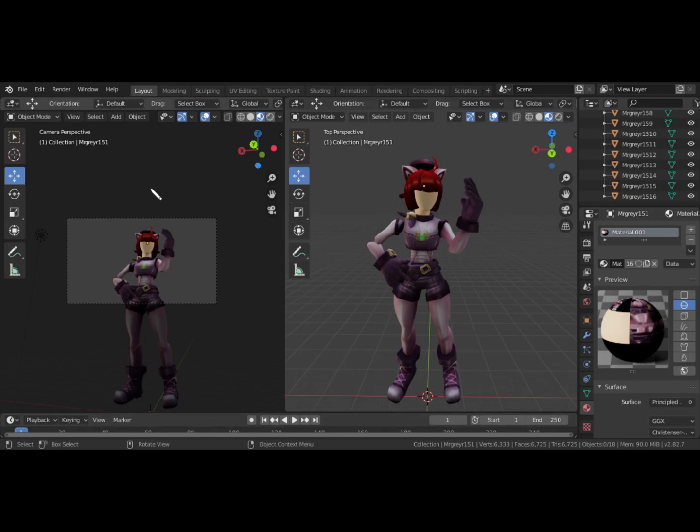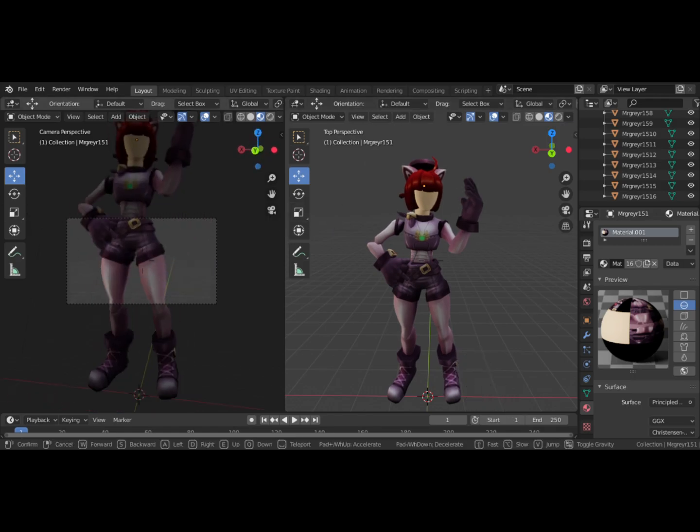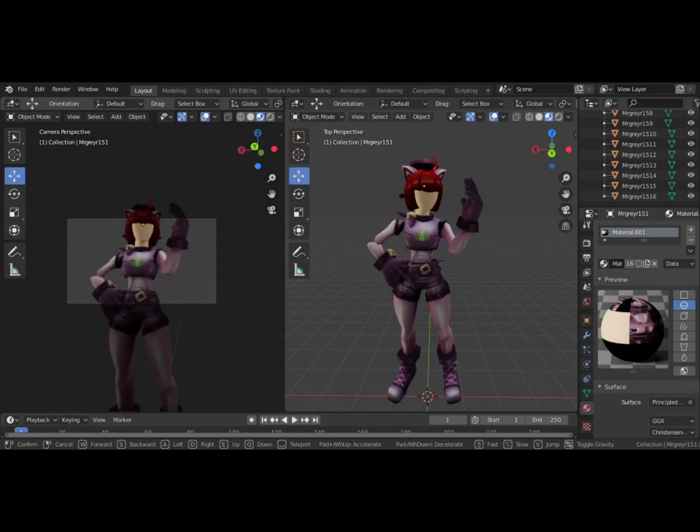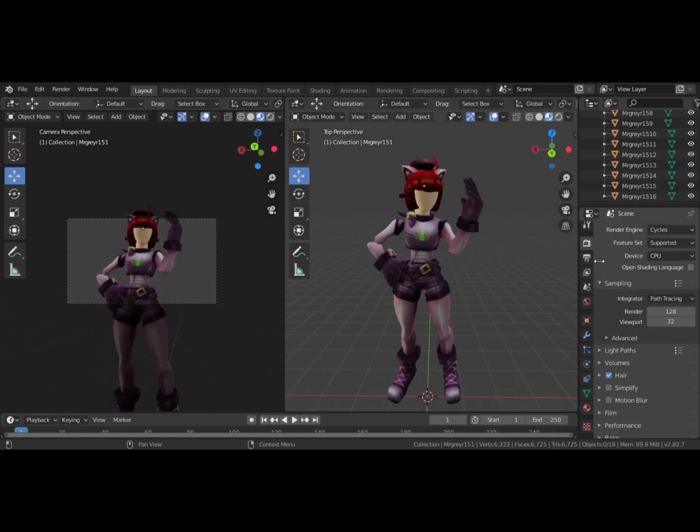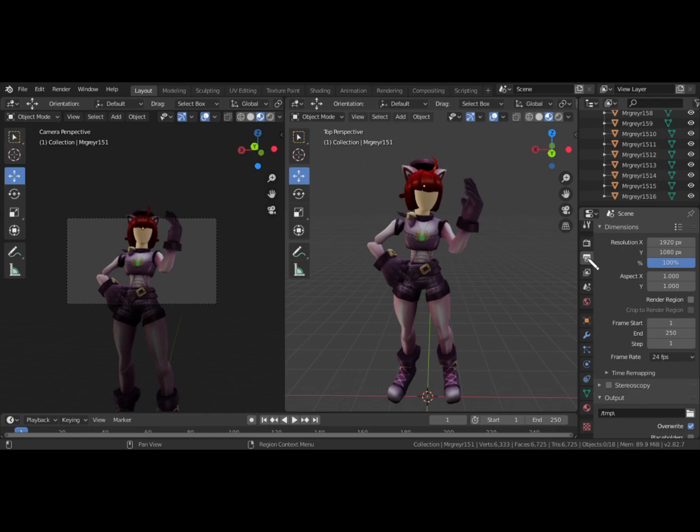So now that we have this, now we're gonna get ready for the camera posing. Right here. Alright, but before you do that, make sure you go to the second one, like a picture icon, and then you want to change your resolution to 1280 on the first one, 720 on the second one. You don't have to mess with the resolution, but what I do is I do 150%, because it gives it a better quality.